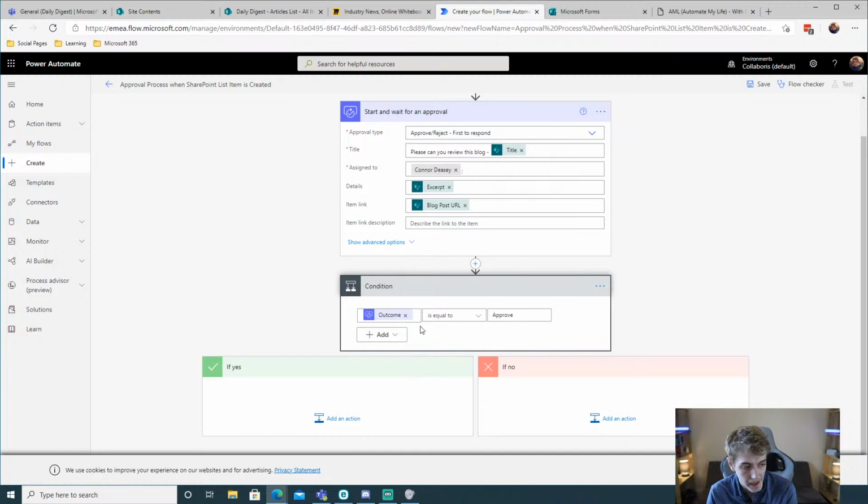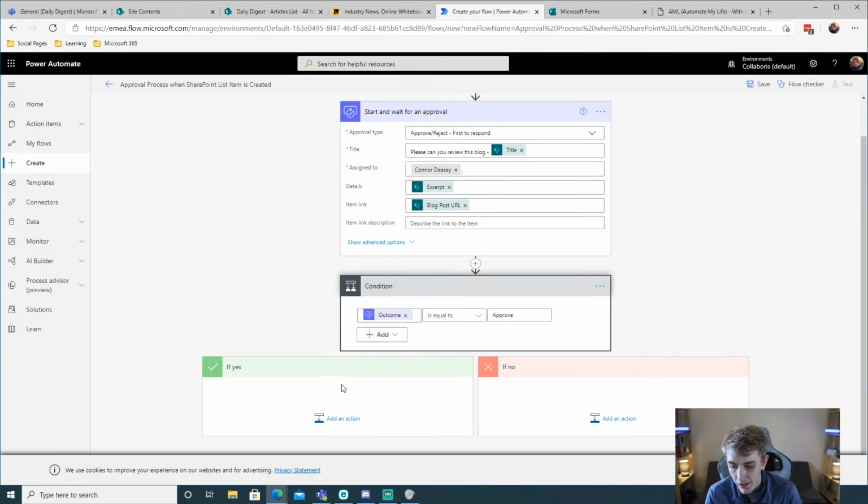We don't need to put an if statement for reject, because this will get triggered if basically this first outcome isn't true. So it's not a case of everything having to be true in here to go down the no tree. You only need to use the true statement to go down the right tree. If it's false, then it will go down the other tree. I hope that made sense.